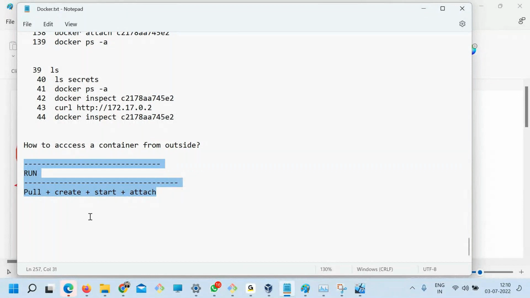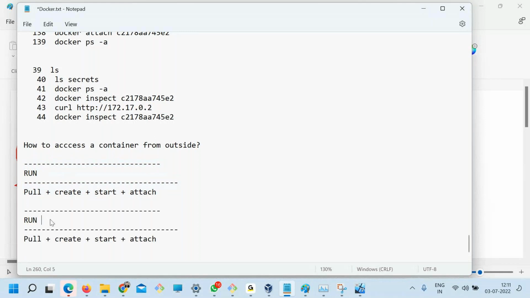Now you'll say, Rajesh, I don't want to attach. What to do? Nothing else. You have to detach. Run -d, and then it does not attach. Are you understanding, all of you? What does the run command stand for? It's a shortcut command for saving time. Make sense, all of you? So in the real world, like in a work environment, if you're asked to install and create a Docker container, this is the process you have to go through. Yes, I'll do that in front of you. I'm not going to run pull, create, start, attach separately.